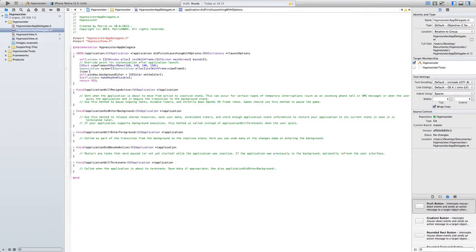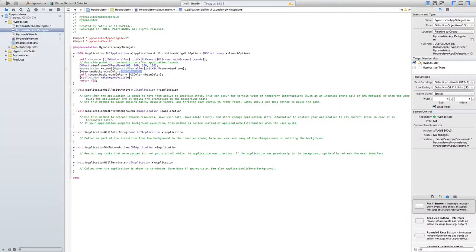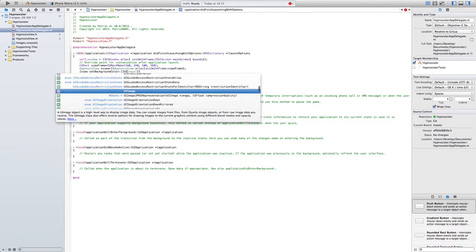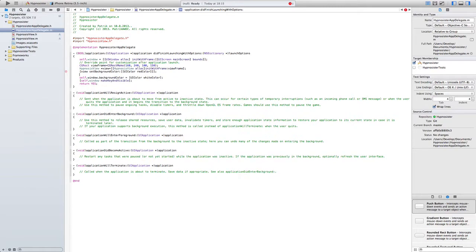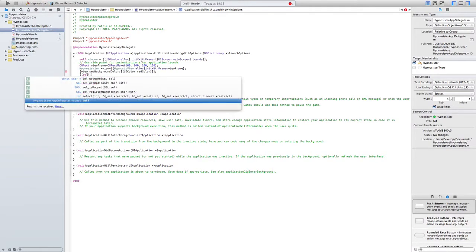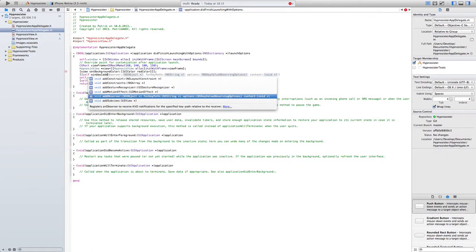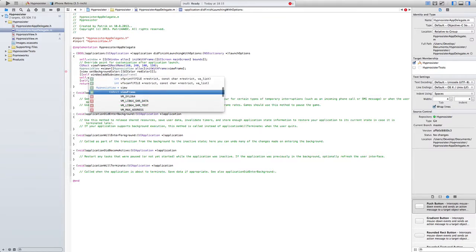Then view setBackgroundColor. Here we are going to set the background color, UIColor redColor, and self.window addSubview view.